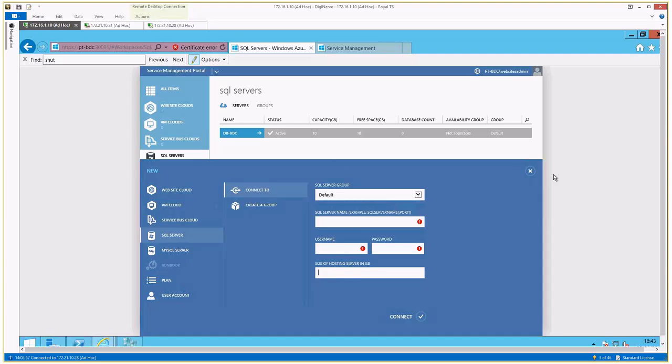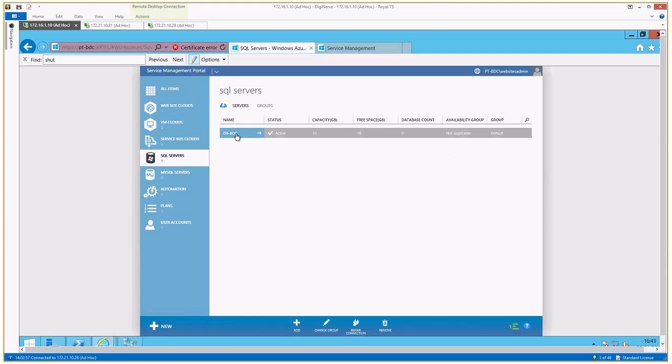Now, rather than me create this, because sometimes stuff doesn't work, I went ahead and actually created it initially. And what I see after I've added it is essentially the name of the database I've connected and the status and how much disk space that I've just turned around and said that I will allow the user to have. I can then see where we stand in this. So we've still 10 gig free and there's been no database connected. The other piece that's of interest to me is that this is not set up highly available, because this is just cheap databases to demonstrate the lab environment. But of course, I could have specific users delivering highly available databases and other users or tenants essentially delivering standard databases.